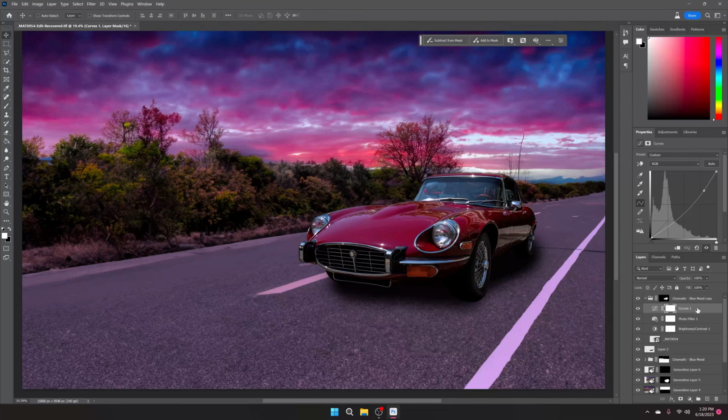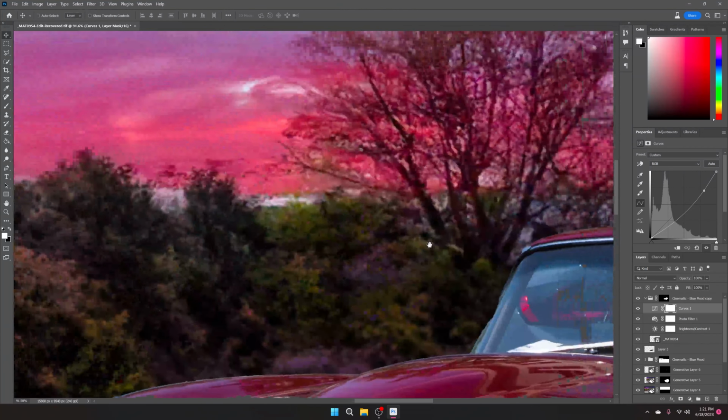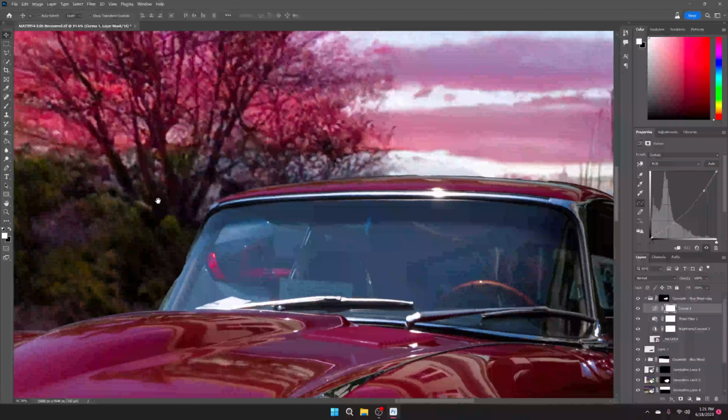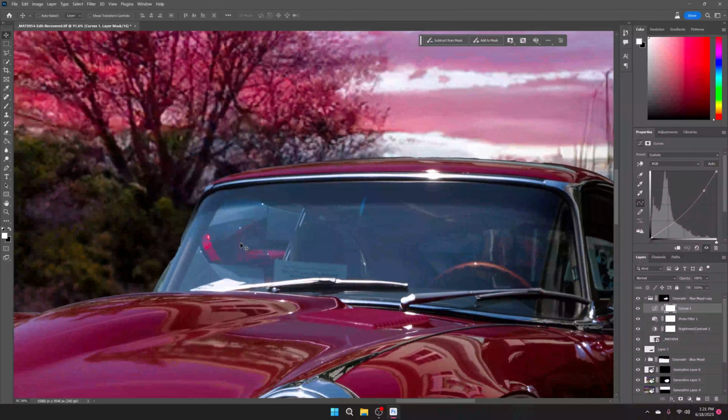Let's go back in here. We're going to go ahead and make a selection because now we gotta deal with our windshield here. Oh, I forgot about that. At some point I gotta deal with that too. I didn't think of that. Actually, it shouldn't be that big of a deal. We'll worry about that in a minute though.